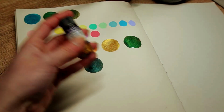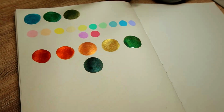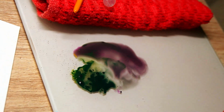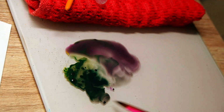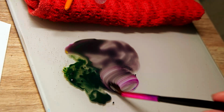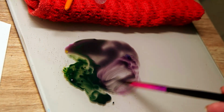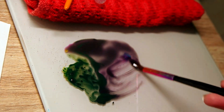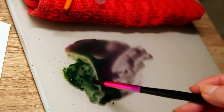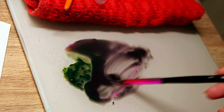So I've just started mixing up this colour on my palette and it's crazy looking. So I added water to it. Hold on, I'll see if I can show you. I added water to the powder and it turned green. And then I added more water and it's gone like a purpley colour. This is crazy. I do have the instructional book somewhere, but I don't know where I've put it. I don't think I'm using these right. How strange. Right, I'm gonna swatch it out, see what it looks like.